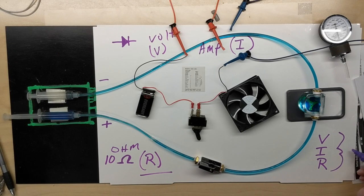In the next episode, we're going to learn about Ohm's law and why all this is important. So things are going to pick up a little bit from this point as we learn their relationship, how to calculate it, and why it matters.